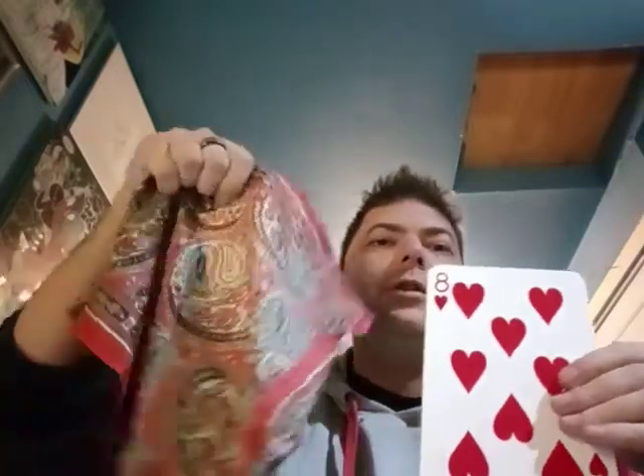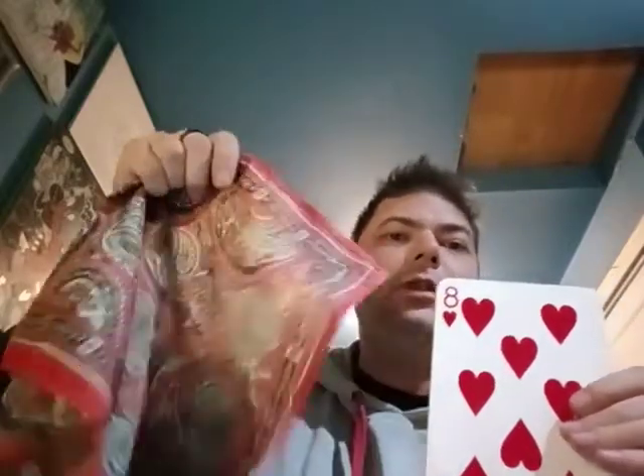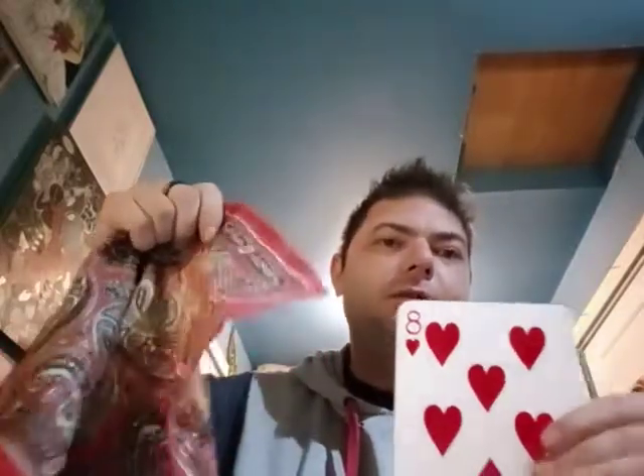Then you take a handkerchief, which is an 18-inch silk. I got this from the Hiram Haunted Hanky magic trick and I took out the gimmick just to use it for this because it works. Regular silks are not going to be enough to cover it because the audience is going to be able to see right through, but not with this because it has a pattern and it's 100% polyester and a little thicker.